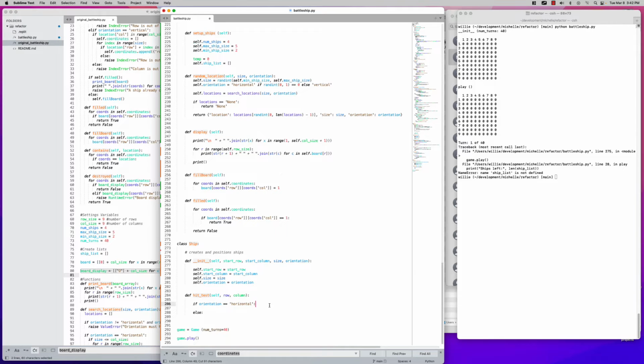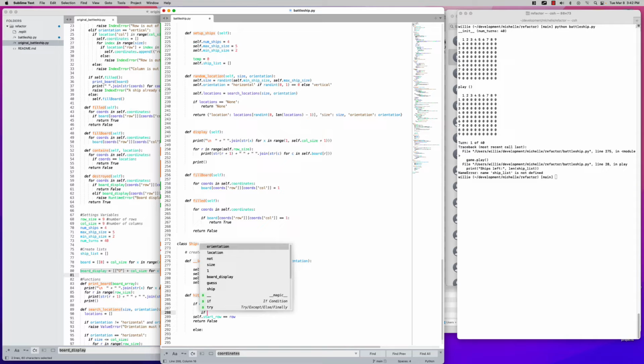So, if we're dealing with the horizontal row, then if the row is equal to the start row, well, the easy thing to do is to say if the row does not equal the start row, return false.